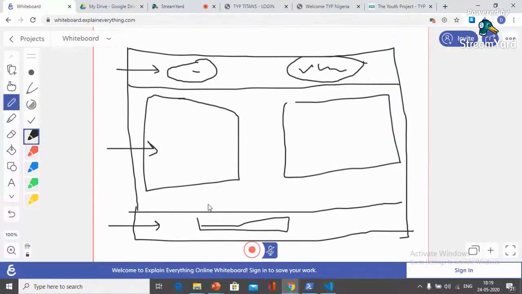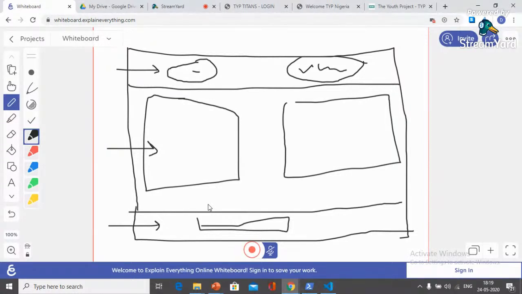So you can imagine how we have to arrange our divs inside our web page. Let's go on and create the container inside the container.